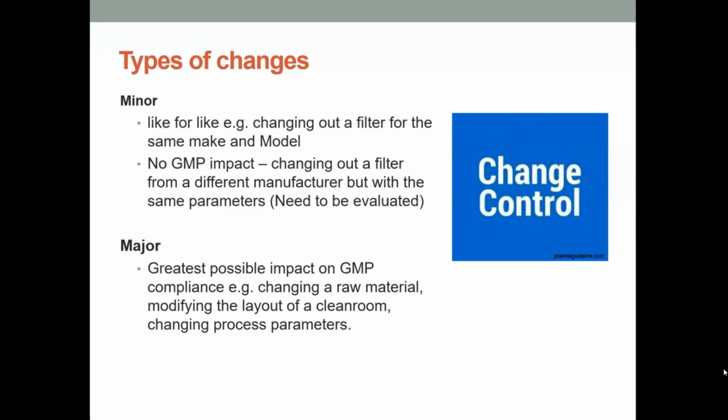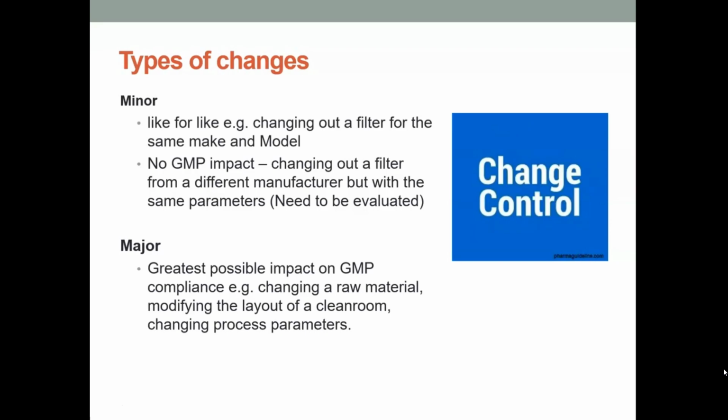So a minor change control would be something where you've got a like for like. So if you were changing out a filter and you were putting in the exact same make and model and specification back in, that would be a like for like. And that's a very, very straightforward change control. You're just notifying that a change has been made.